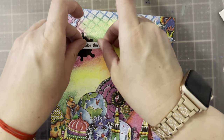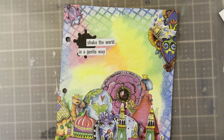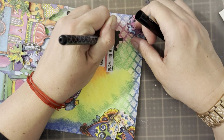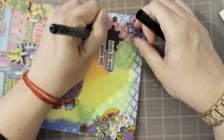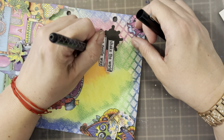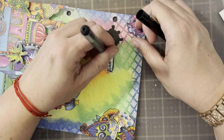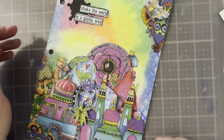Now I'm using sticky quotes — I like to cut my quotes in half to make them work for my page; that's a really great little technique. Then I go over with my pen. This pen usually works really well over paint and on pretty much anything, but with these gelatos it doesn't want to give an even application, so this isn't a pen I would recommend for this particular medium. Just keep that in mind — it works great on top of acrylics and regular paint, but not on gelatos.